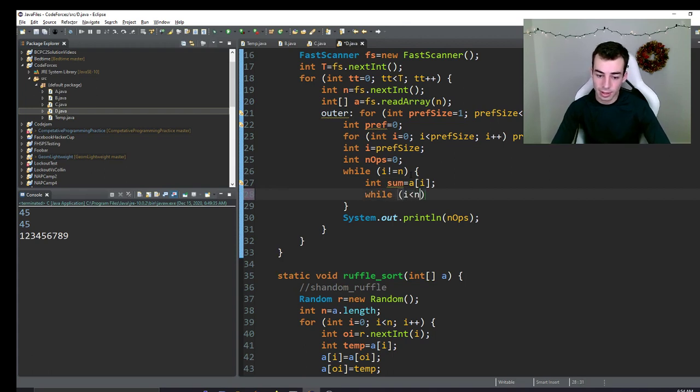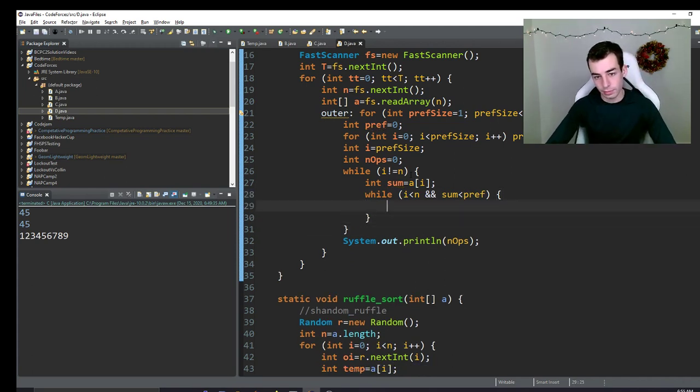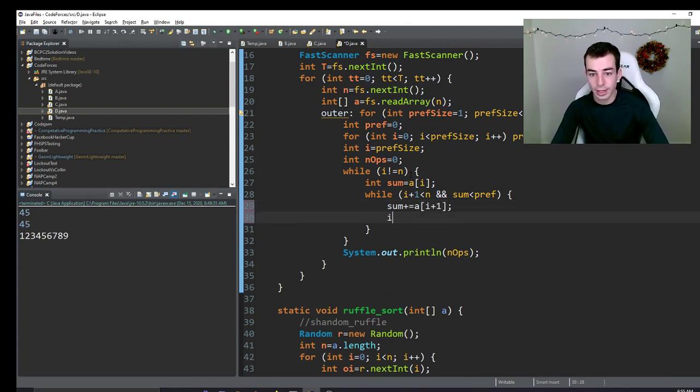While i is less than n, and sum is less than prefix value, i plus 1 is less than n, maybe? Yeah, okay. Then sum plus equals a at i plus 1, i plus plus.